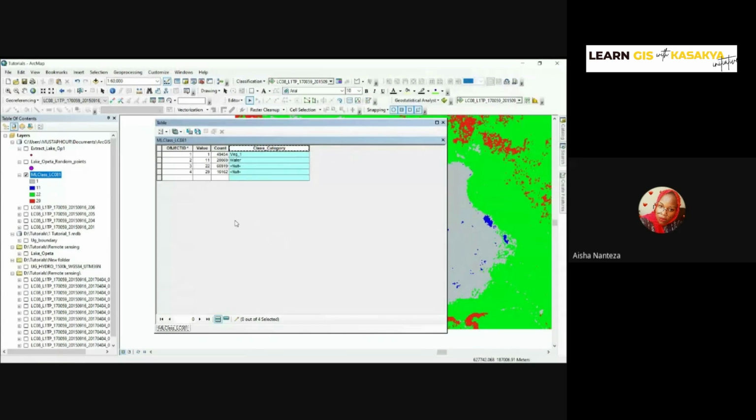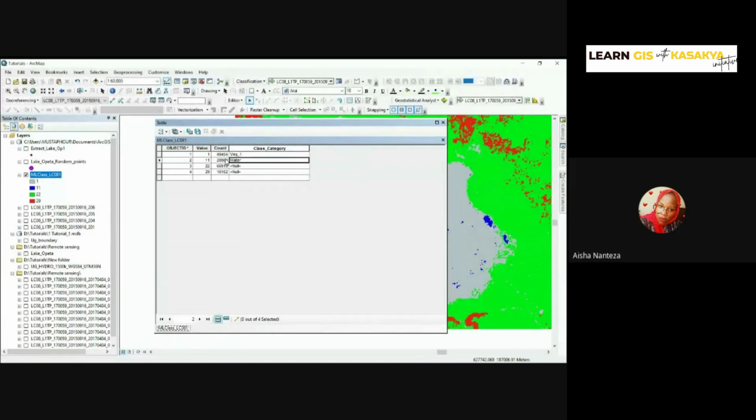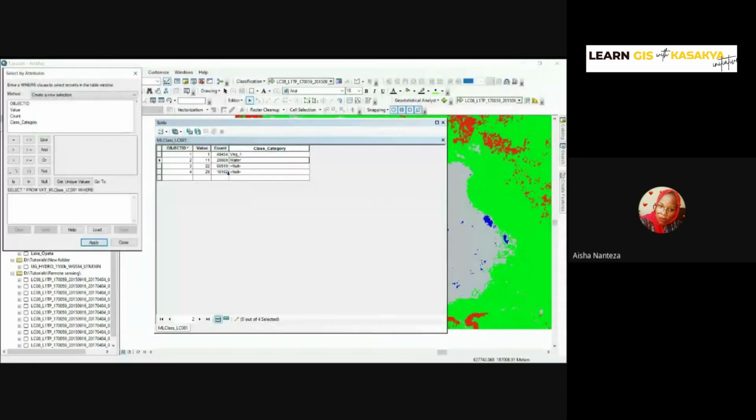values that you want to change, it would be good to first select those areas that you want to change. For example, if you have so many water body polygons, yeah, you would need to select by attribute. Come in here, probably select by category or any value, probably.